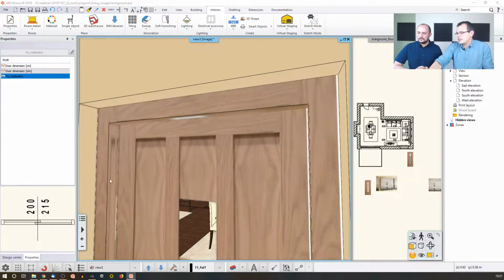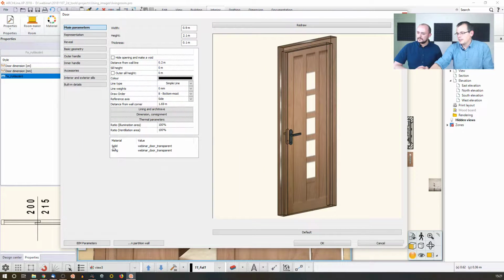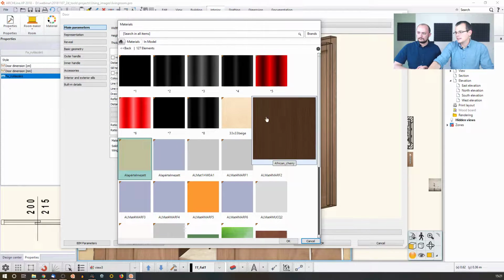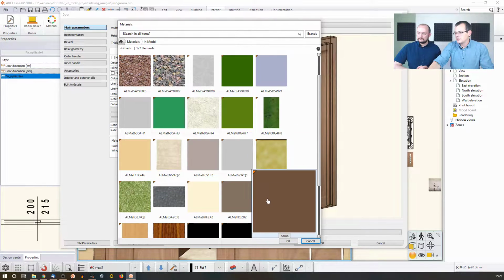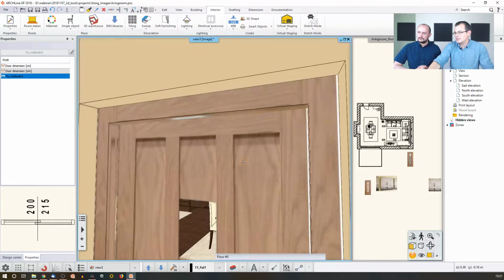So you can go to the door properties, and you can just either change the solid or the wings separately. Now it's, everything is added to everything, but I can just go with the solid and change it to something else. Maybe I can find something more. Let's just go with the color. Just something just to illustrate the difference.